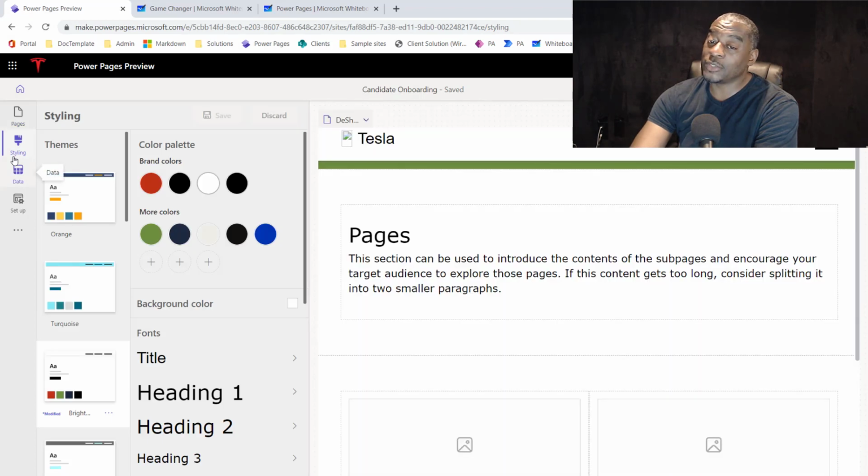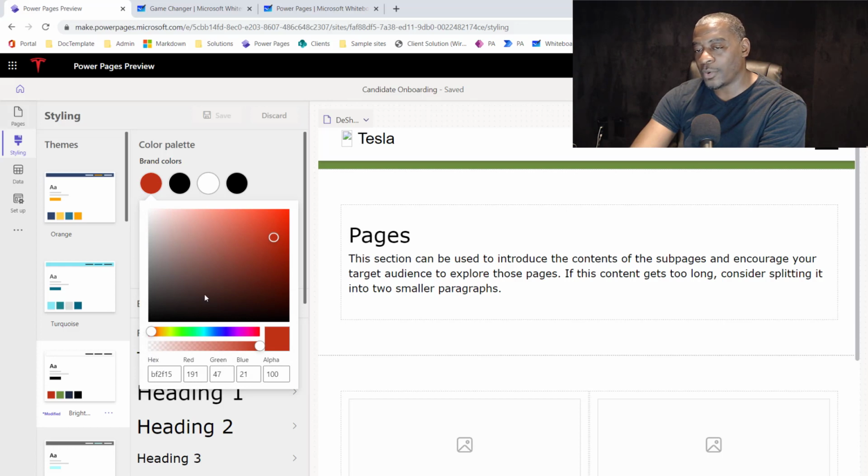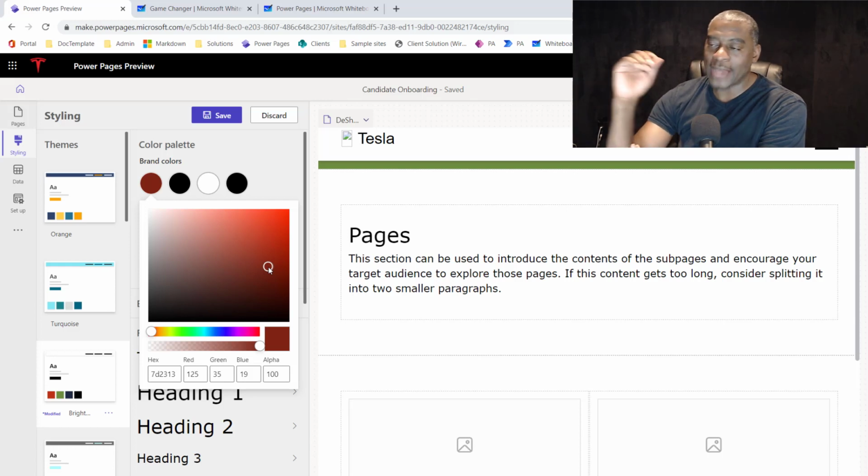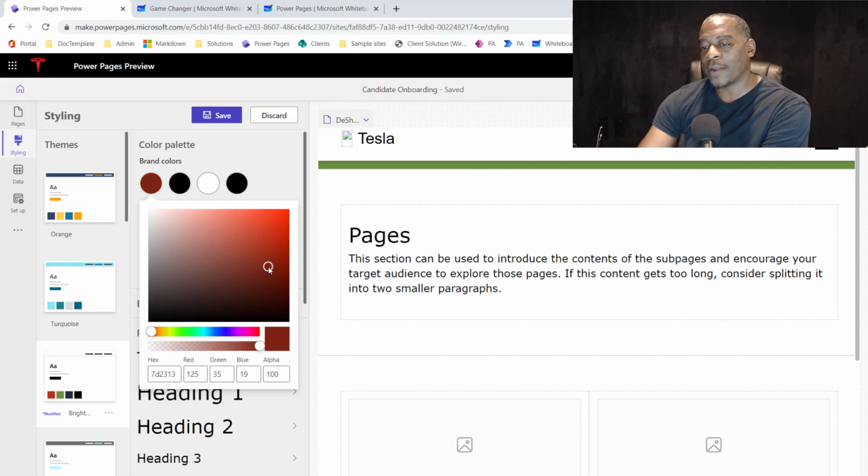The one thing they did do right, though, I have to give them this, and I think this is where they probably surpassed modern SharePoint. The ability to brand this was really straightforward, and the fact that you get a color wheel is very refreshing, because now I'm not stuck to your presets, and if I really need to dial this in to this 7/9/23/13 red, I can dial it into that, and I can match my branding requirements spot on.